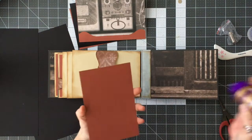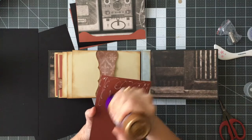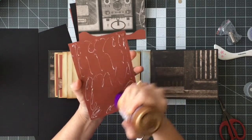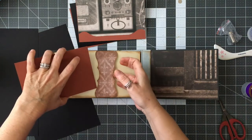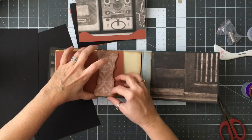And then I'm going to take my mat. I'm going to glue up my mat. And I'm going to slide this in under the belly band.